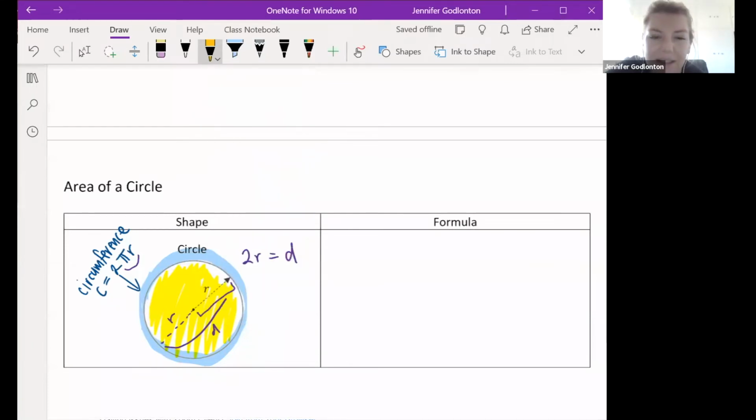Now we're thinking about this yellow part. How do I work out the area of this yellow part using pi? How do I work out what my area is of this circle using pi? You're welcome to write the formula in the chat, or you can pop your hand up for me. We're looking for how to find the area of that circle.